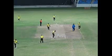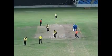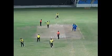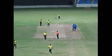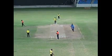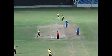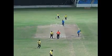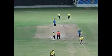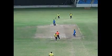Quiet start for the Guyanese in reply to the Jamaicans. Total is 6 for 1 at the end of 2 overs. Of course, you can see the Jamaicans with all this energy, because, having posted 179, obviously, to follow up their loss last night, where it was a paltry score of 106, you can see a total transformation. They look energized. They look really in control. They could sense victory, even though there's only 2 overs gone, because in their minds, they figured that they have a big enough total to defend. And, of course, they've already taken 1 wicket, so Guyana have a lot of work to do.